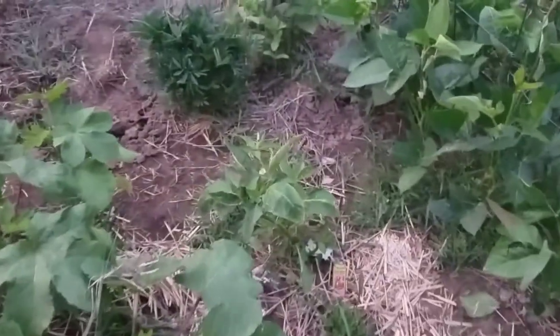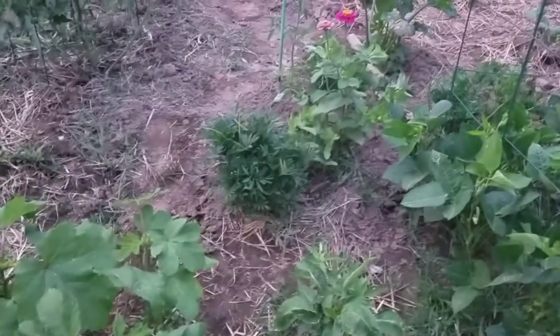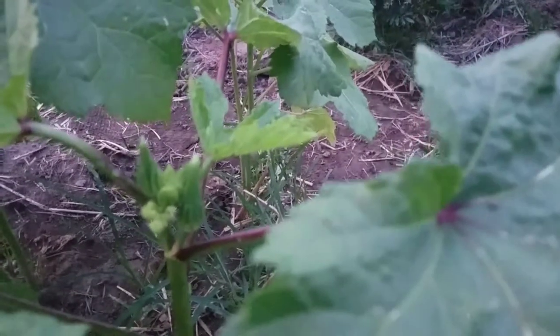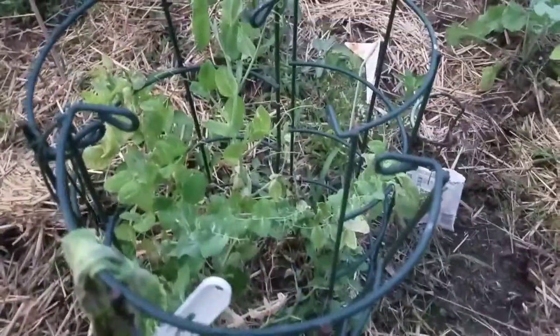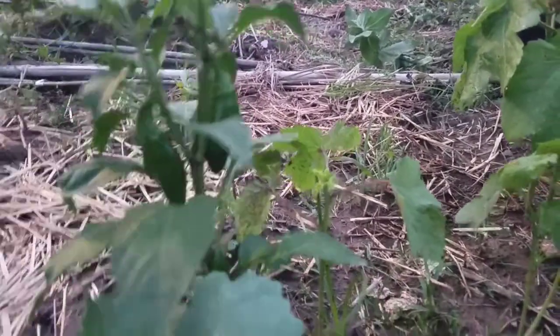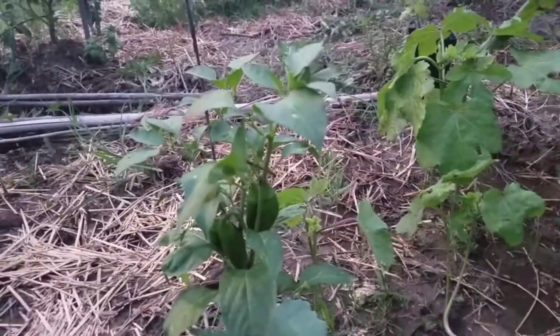And then I have — is that a red bell or a cayenne? Red bell. Volunteer marigold. Zinnias. This is my Clemson okra, and I do believe I have a couple little okras on there — no flowers yet but I'm getting okra. My peas have burnt up — my little sweet green peas — they've got a couple pods on there but yeah. And I have a green bell pepper and right here are my jalapenos — no-heat jalapenos, just flavor. I did top prune those so I would get a good harvest again this year.